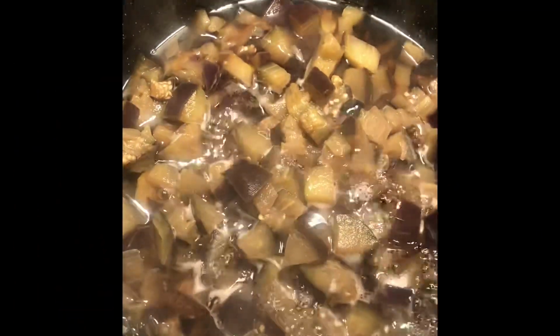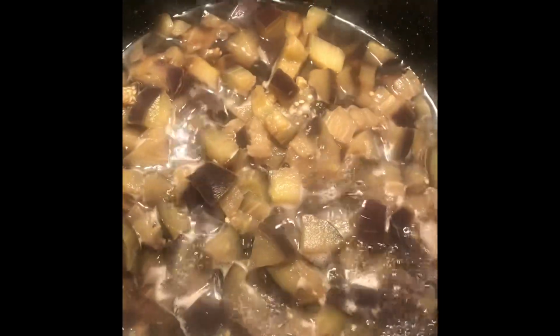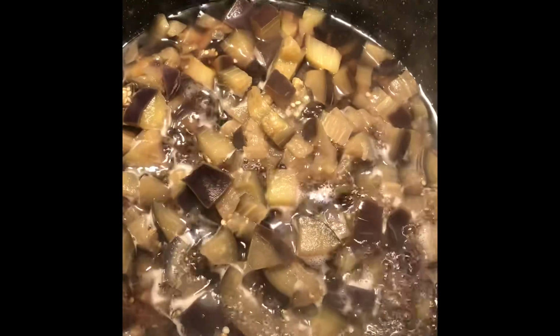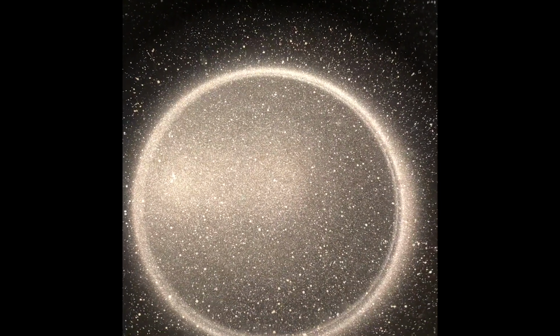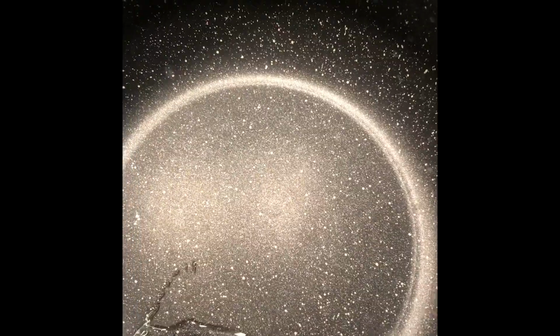After 10 minutes of cooking, the eggplant is now ready, and I will separate the eggplant from the water and now set it aside. So we are about to make our stew. So that's my pan, and in it I'll add my vegetable oil.